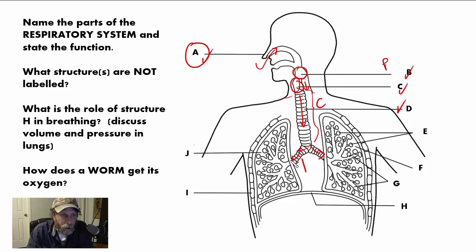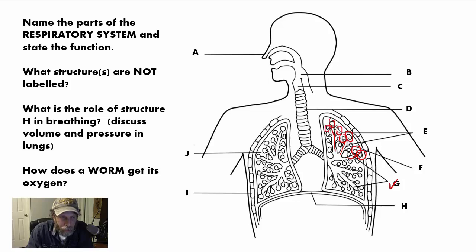These are then going to go into the lungs. So region J is a lung, and F is a lung. Now, don't forget, although this is the right side of the diagram, this is the person's left lung. So the bronchus carries the air in, and then we get into all of these branches indicated by G. These are bronchioles, so the air is coming down. All these like little tree branches, bronchioles, and then culminating in these circular structures.